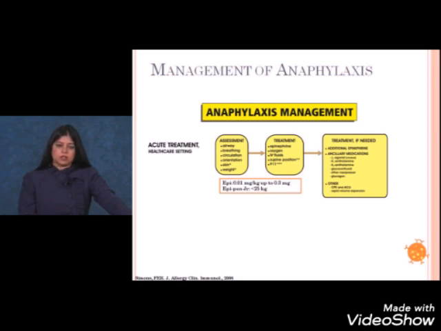You want the patient to be in a supine position, laying flat, and 911 must be activated. Epinephrine dosing is important to talk about. 0.01 milligrams per kilogram for children, up to 0.3 milligrams. We used to say 30 kilograms was our cutoff for when you would prescribe EpiPen Junior versus a regular size EpiPen. But now we're leaning more towards a 25 kilogram cutoff, especially in a child who has multiple risk factors for anaphylaxis.